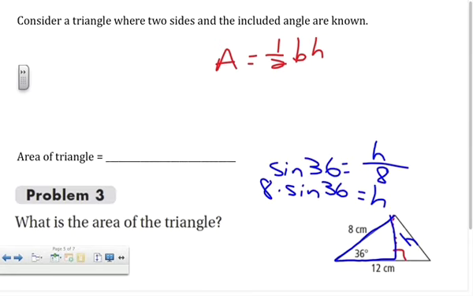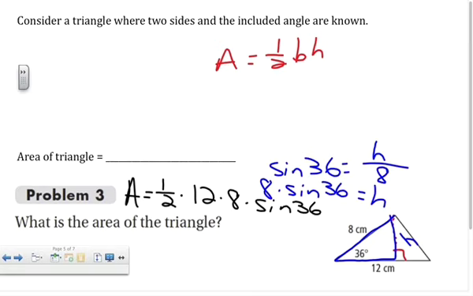which means finally the area of the triangle would be 1/2. What's the base of the triangle? The 12. And then the height is this 8 times the sine of 36. So once again, I'm writing everything out instead of doing something in my calculator and rounding just so that it takes up a little less space. But this time, no, seriously, I have a reason. Notice what this shows us.